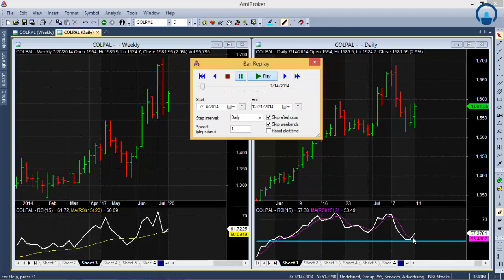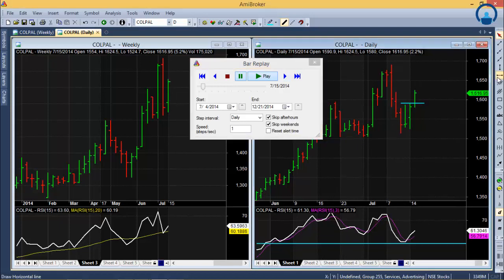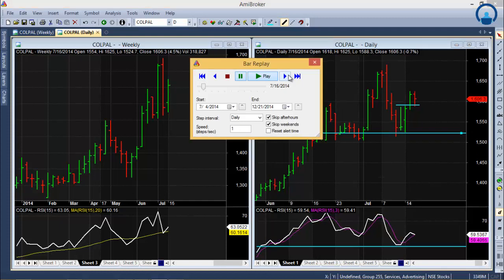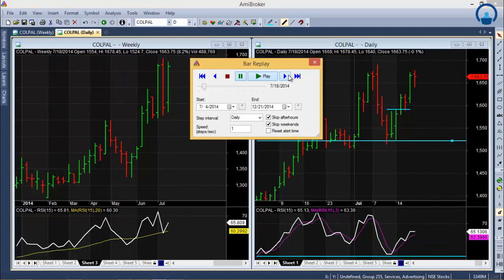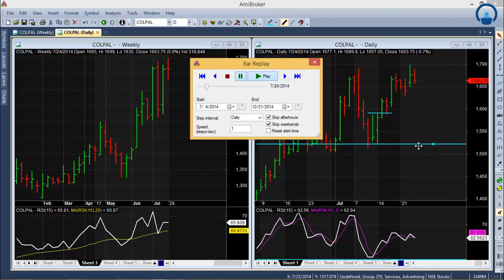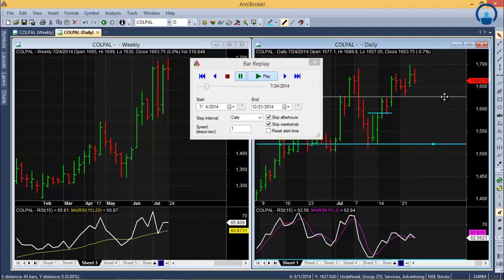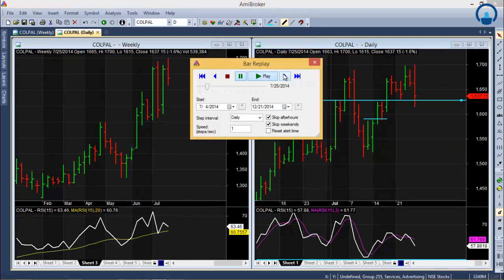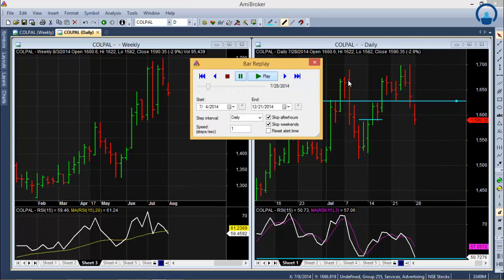Here RSI has crossed above its own moving average at this bar, so we will place a buy order above this price. Triggered, stop loss is kept at recent swing low, this one. Right, and let's go ahead and see what happens next. New swing low is given to us here and we are stopped out at this price. At the same time, prices went ahead to make a new high.